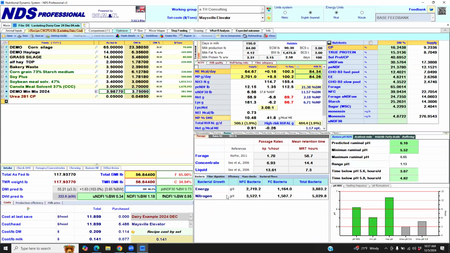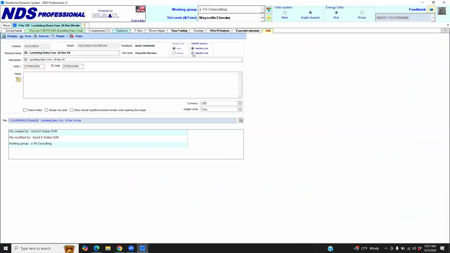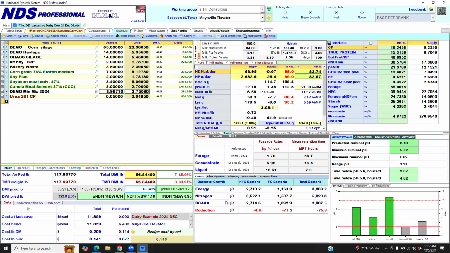In your current edition of NDS, this screen will show your bacterial growth based on your energy supply and on nitrogen. However, going into the new 6.56, this screen will change, and you now have the addition of branched chain amino acids.